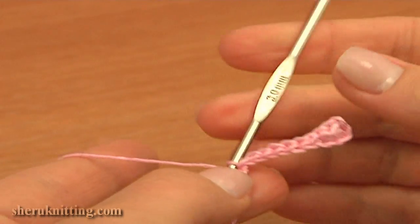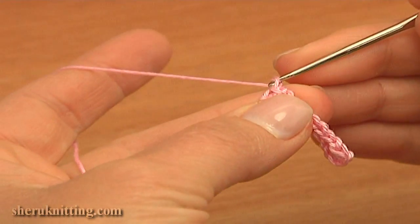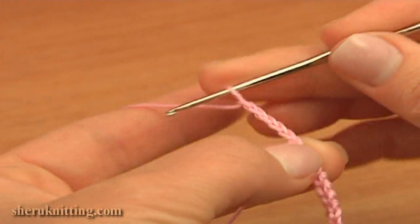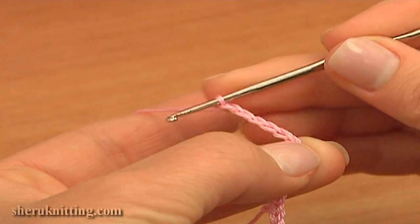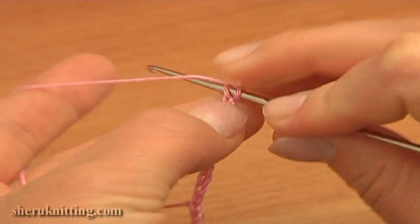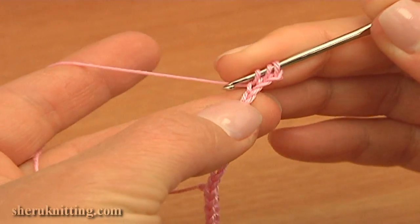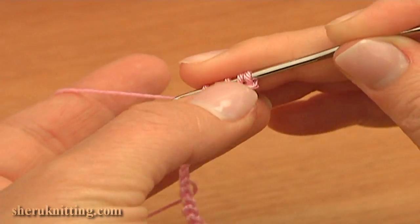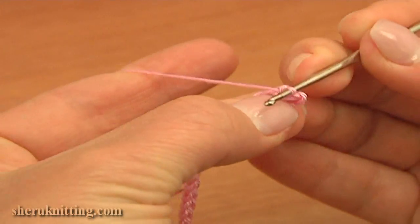Now begin the second one. To begin the second antenna, work the same chain 12: 2, 3, 4, 5, 6, 7, 8, 9, 10, 11, and 12. Then skip the first chain stitch away from the hook and pull up a loop through each of the next 4 chain stitches. I did 2, 3, and 4. Then yarn over, pull through 5, and chain 1.